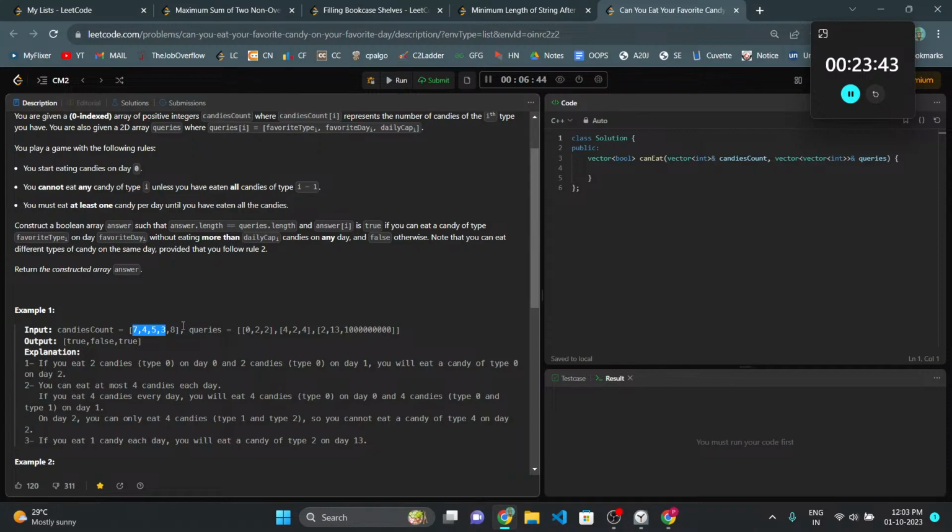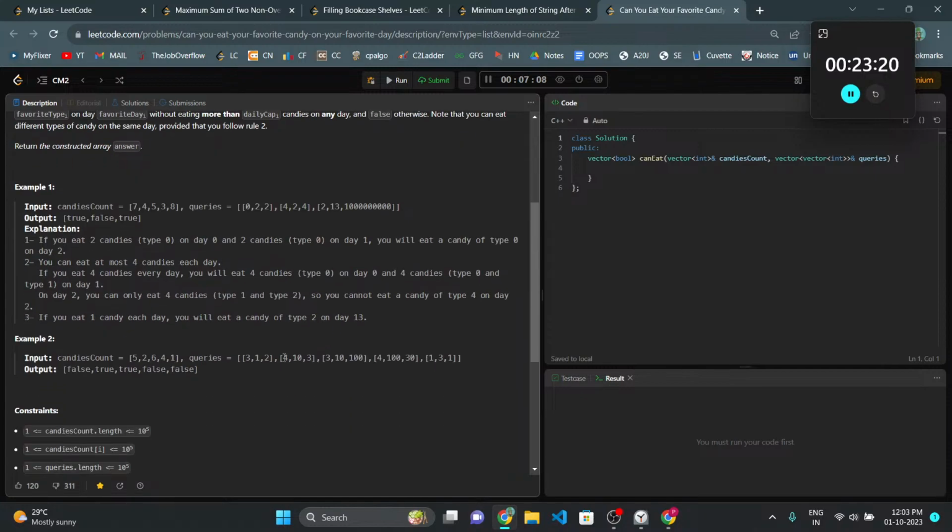If I am eating 4 candies every day, for 16 I would still need 4 more days. But here it is 2 days, so that is not possible. I think it is sufficient. Now I can write the solution easily.